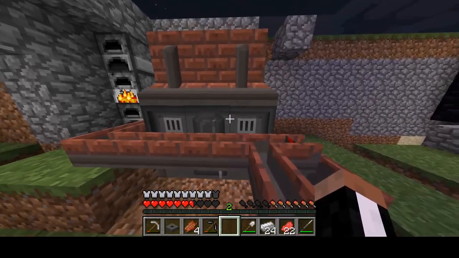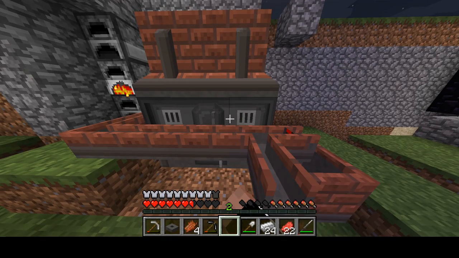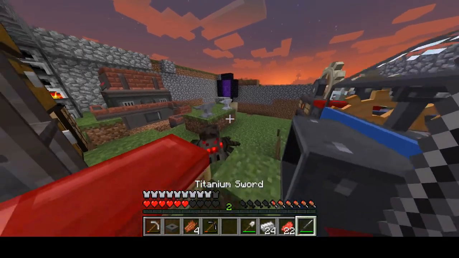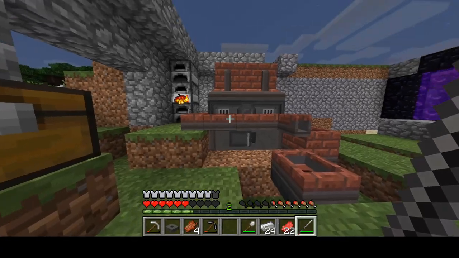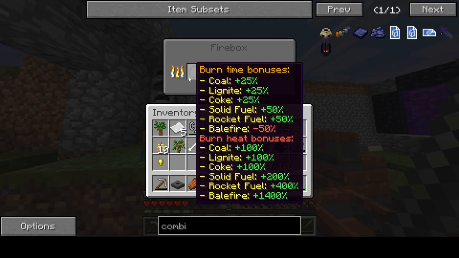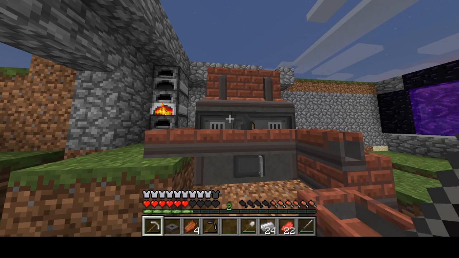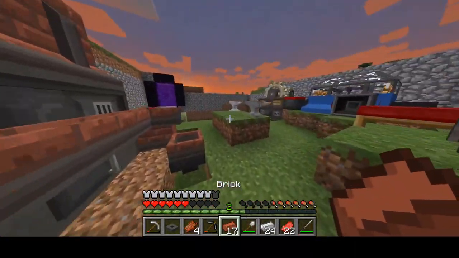Now, I didn't get anything from that, so I'm thinking that these fireboxes are just garbage. Oh, bro's trying to kill me here. Okay, get out of here. Do I have any ashes yet? Oh, it burnt the book. I don't think these give any ashes off. I think that it has to be coal or charcoal, but let's make the next thing.